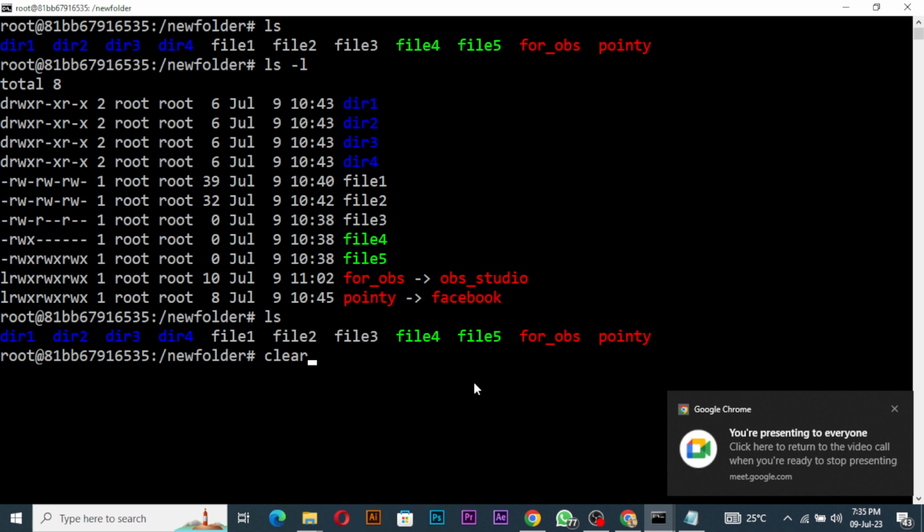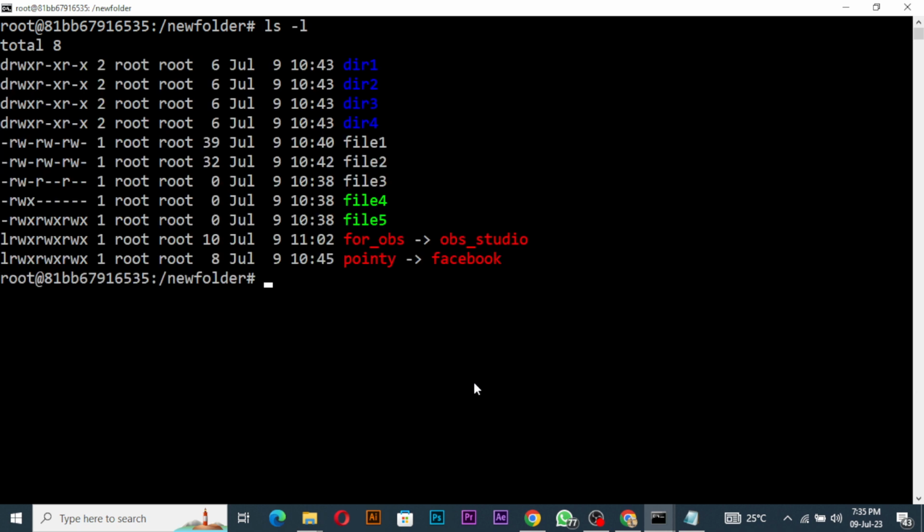Good. So as I was saying, I want you to check on this guy over here. This is very great stuff. Look at file 4. I want file 4 to be able to read and write. That's the user. I don't want the group to have anything, and this guy should have read and write. So read and write, empty.